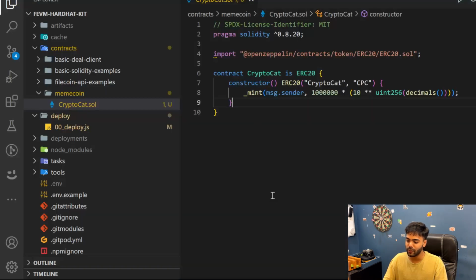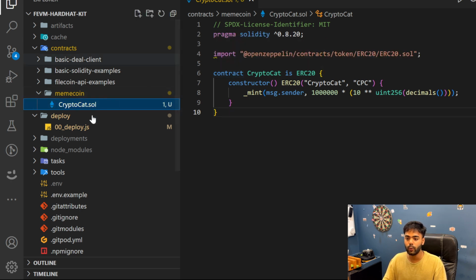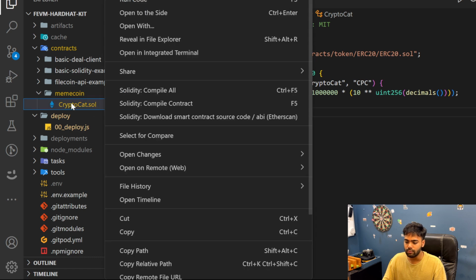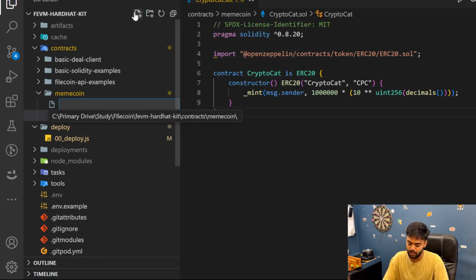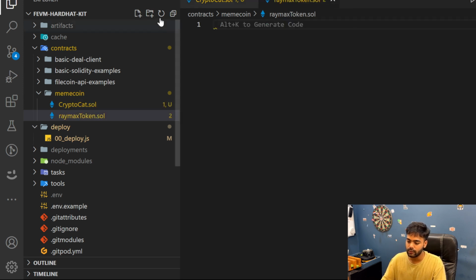Okay, so if I go back, let's create one more token, and we're going to name it anything. Let's say first token. Or maybe let's make it Remix token, which is my username I mostly use.